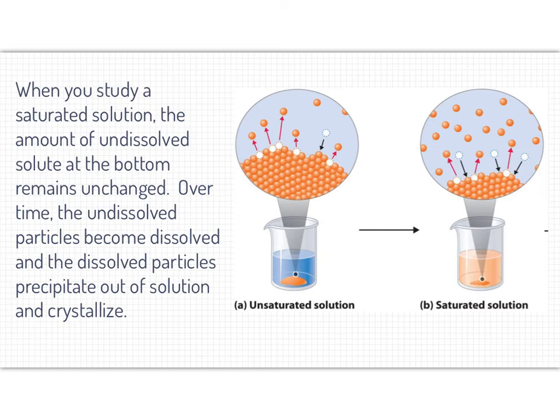When you study that saturated solution, remember, with particles or solute at the bottom, the amount of undissolved solute at the bottom remains unchanged. So I don't see that all of it got dissolved, but then 20 minutes later, there's solute there. It stays the same throughout. However, over time, the undissolved particles become dissolved and the dissolved particles precipitate out of solution. So it's not that everything is unchanging, it just appears that way to our view.